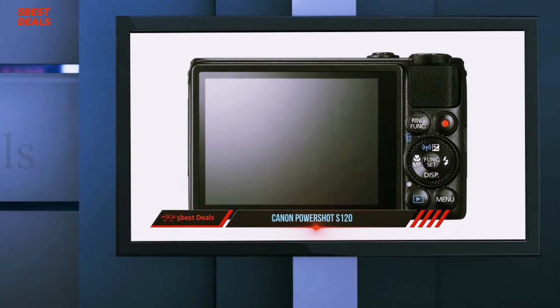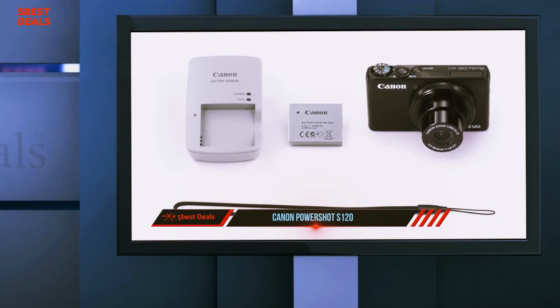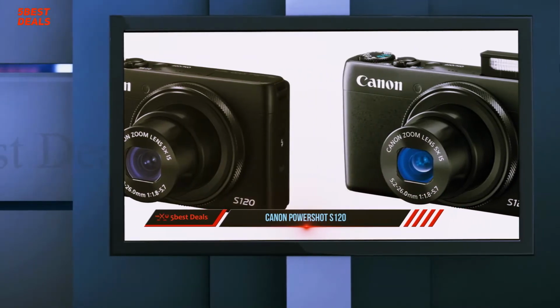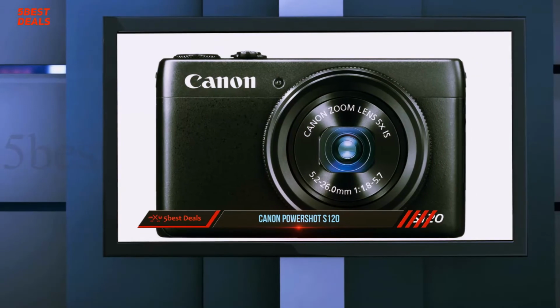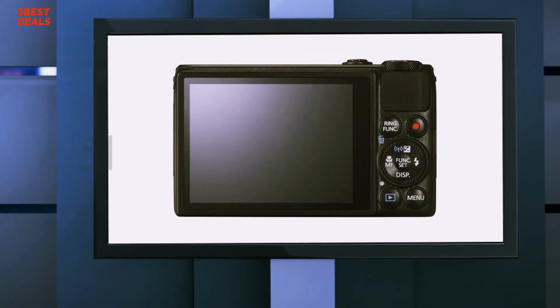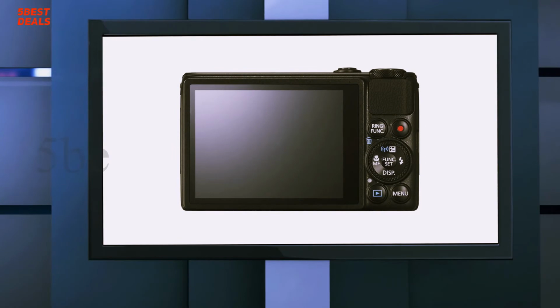The Nikon Coolpix P330 covers a similar range, and like the S120, its maximum f/1.8 aperture narrows as you zoom. You'll want to stick to wider angles when shooting in dim light. To get a compact camera with a wide aperture lens throughout its zoom range, you'll need to look at a slightly larger model like the Olympus XZ-2, which packs a 28 to 112 mm f/1.8-2.5 zoom.